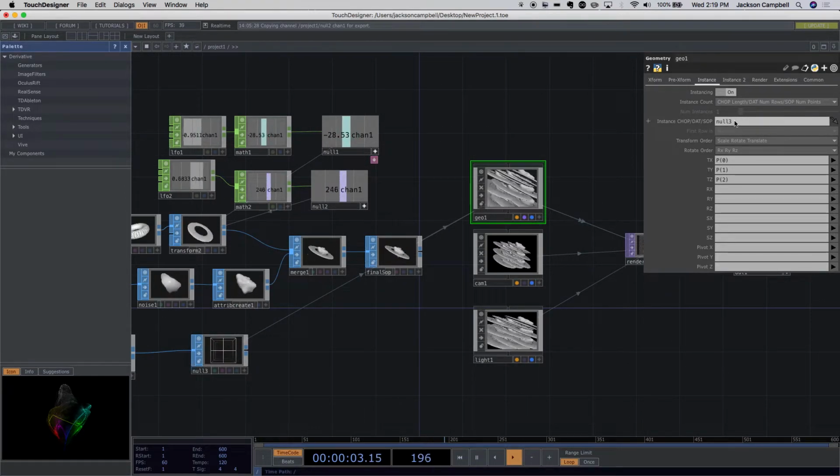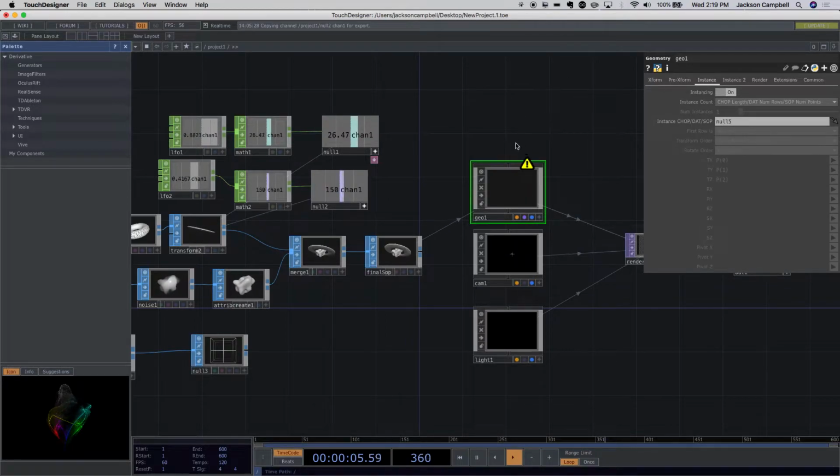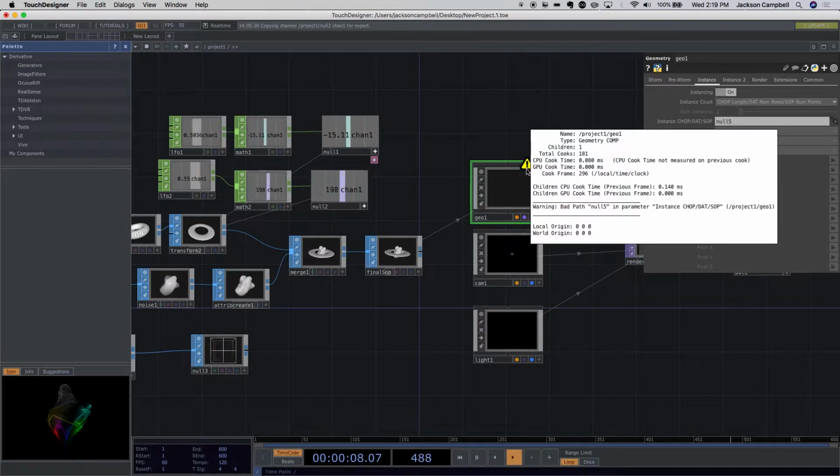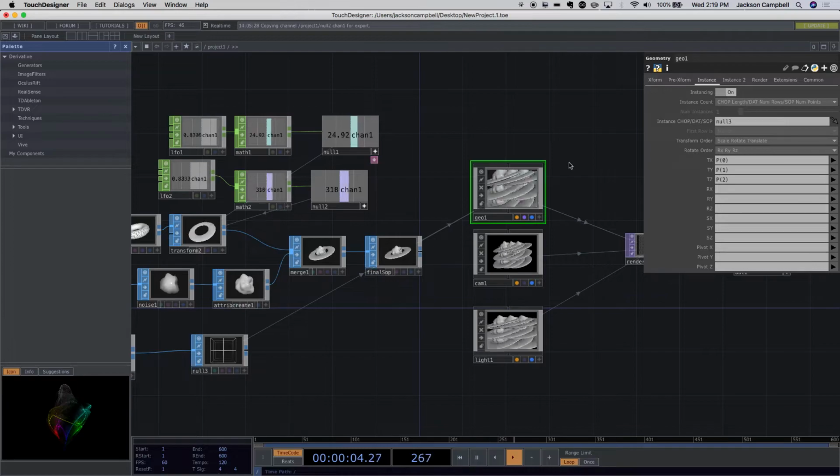I mean, maybe you typed it wrong. If I type it, it works. If I put in something that doesn't exist, like null5, then it says bad path. So you probably typed it wrong somehow. If you try dragging it there, you won't have any problems.